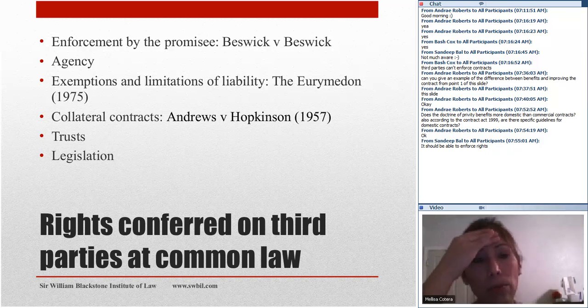I would like to mention another case in relation to collateral contracts. It is called the Shanklin Pier versus Detel. Here, a collateral contract was found between the paint manufacturer and the pier owners in order to get around the problem that the pier owners were not parties to the contract of sale of the defective paint, which contract was between the painters and the manufacturer. The court indicated that by specifying the paint to the painters, the pier owners provided consideration for the manufacturer's promises about the paint.